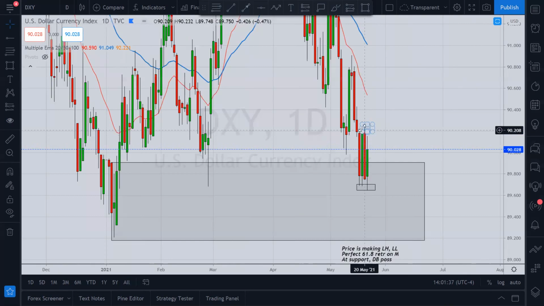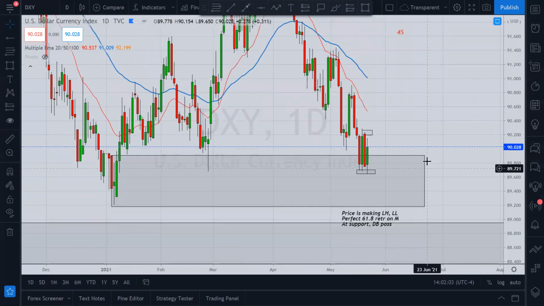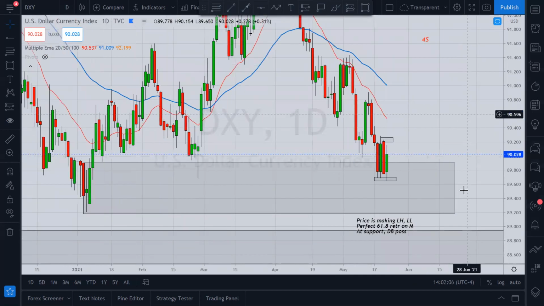I'm going to say, yeah, right here. If price breaks above this area, where we have the lower low, lower high, and then a new lower low, if it breaks this lower high here, then I'd be looking for price to start to gain strength against the other pairs that are versus the US dollar.